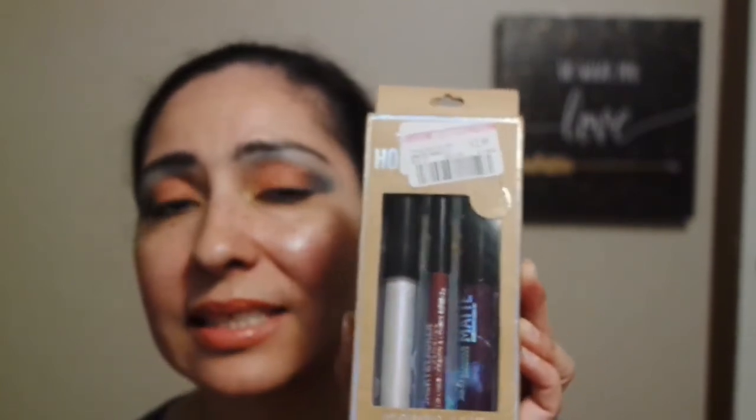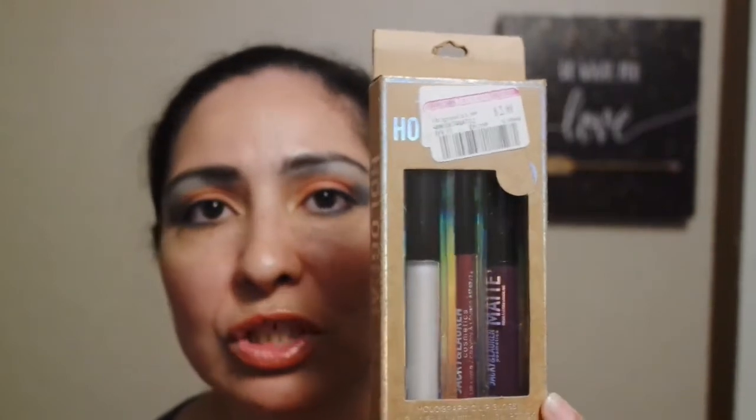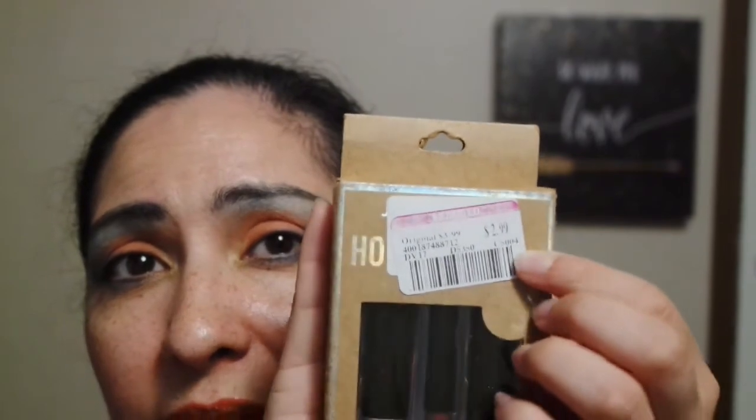As you can tell, it's intact and in its container. This is by Jackie and Lauren Cosmetics. It almost looks like the glitzzygem from Profusion. So it's kind of like a little copycat, isn't it? Copycat of that, or the Profusion's could be a copycat of this Jackie and Lauren Cosmetics. It has a holographic lip gloss here, and we have a lip liner and a matte liquid lipstick. And this is in the shade. I've been trying to look for the shade, but I've been stalling by talking to you about the price reduction. I paid $2.99 and original price is $3. I'm not sure if you were able to see that at the beginning.